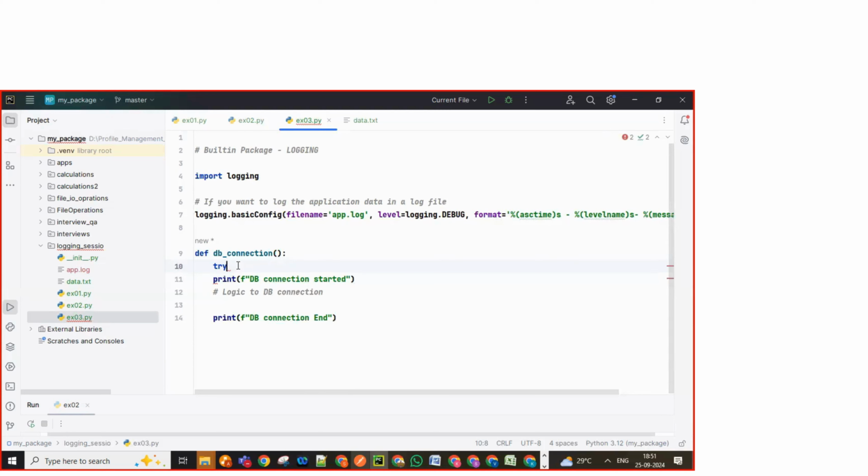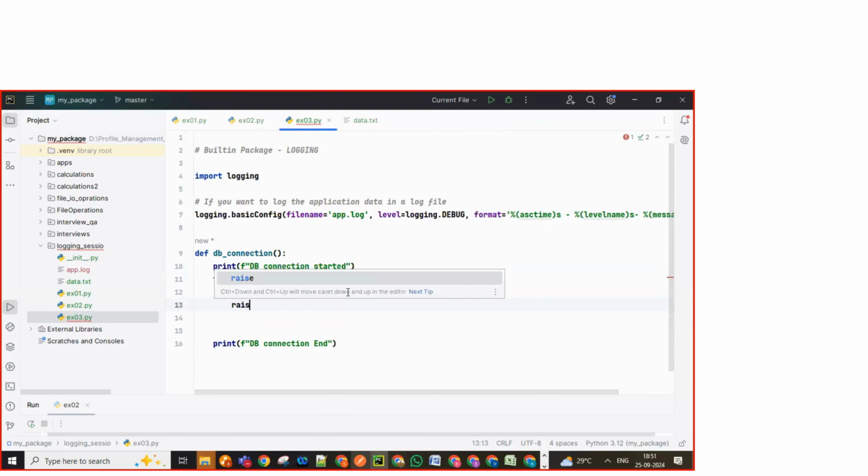The first message should always be there, then the try block message. DB connection logic, for example, let's say this should be inside the try block. And what I'm going to do is raise an error, raise critical, so a connection error, for example.